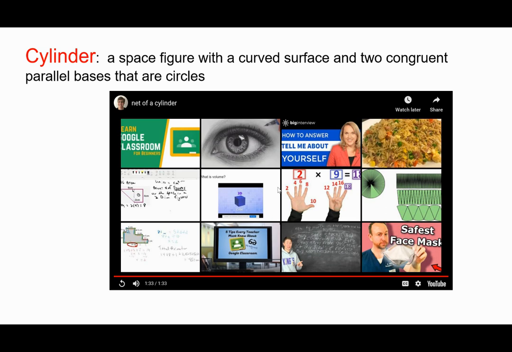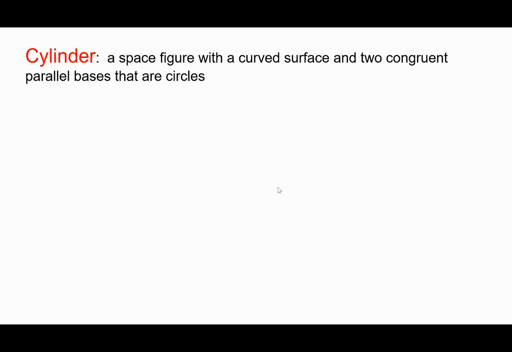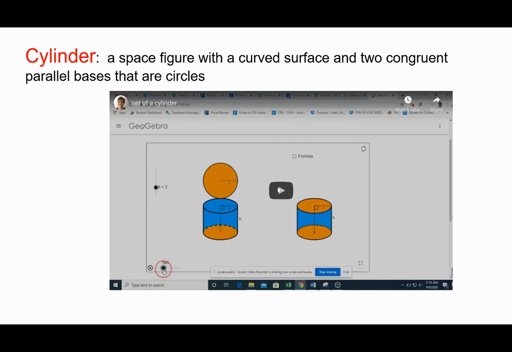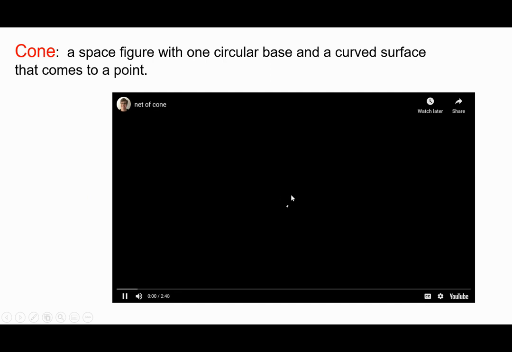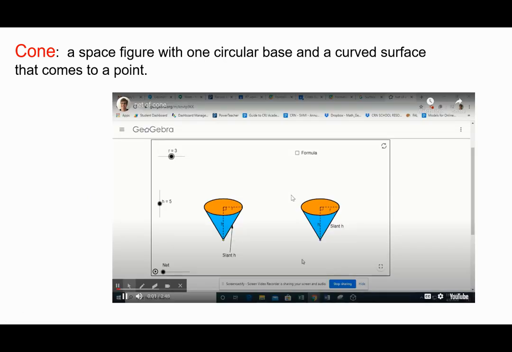Okay, so noticing there are differences in our sections in there, we know that a cylinder is similar to a prism, and the bottom and the top are the same. And now we can see that we have our circles on the bottom and the top. So now we're going to take a look at a cone. A cone is a space figure with a circle as a bottom, and the sides are curved, and they all come to a point. Okay, this is a cone.